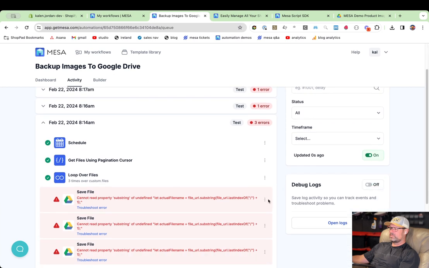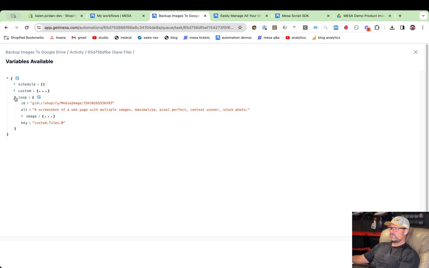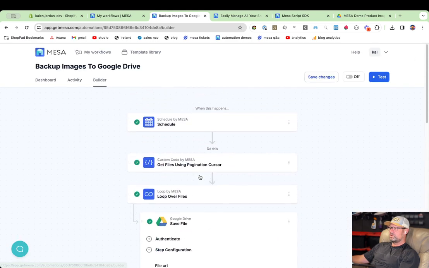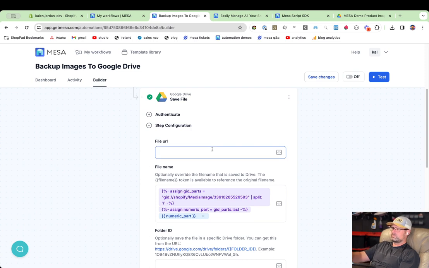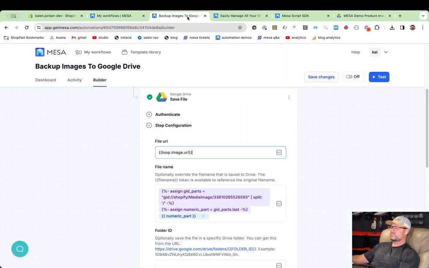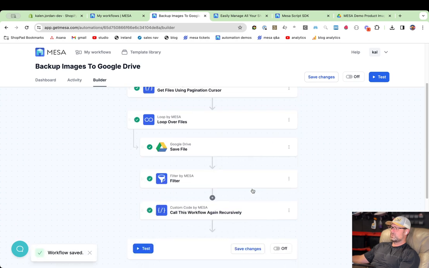All right, now I need to figure out my image URL. All right, image custom, no, loop image URL. And I'm going to need my folder ID. Okay. And we're not going to need this madness.